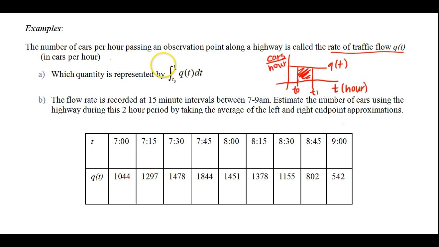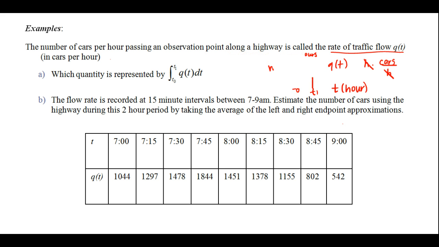And I want to think about, well, what does this represent in terms of the rate of change I've been given? Well, the area of this rectangle: the units of the base are in hours, and the units of the height are in cars per hour. So if I multiply base times height, I'm going to have hours times cars per hour. So what's going to cancel when I find the area? The units of time, hours, and I'm left with cars, the number of cars. So what quantity is represented here is the total number of cars that's going to pass by this observation point on the time interval from time 0 to time 1.